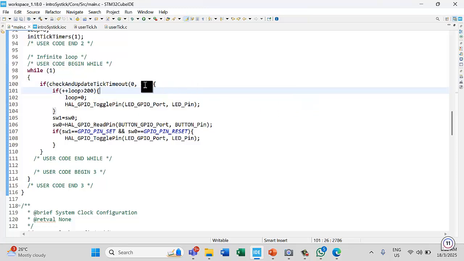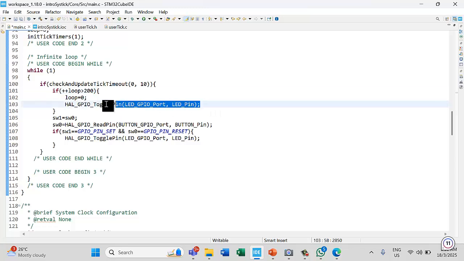The second number here means each 10 milliseconds. So each 10 milliseconds, this becomes true. Then after that, we check the loop. If the loop is 200, that means it is already 2000 milliseconds, by multiplying 200 with 10 milliseconds. So reset the loop to 0 again and then toggle the LED.